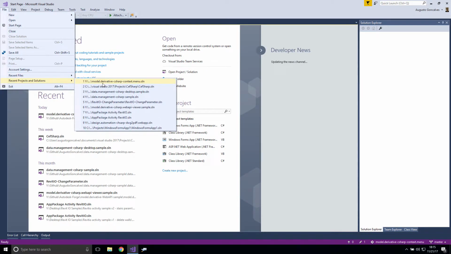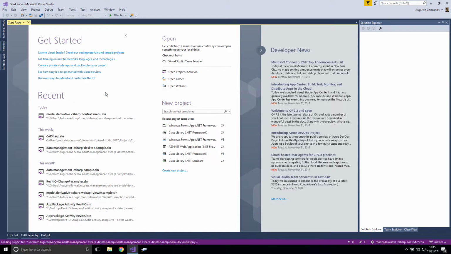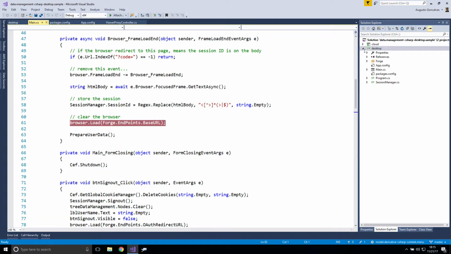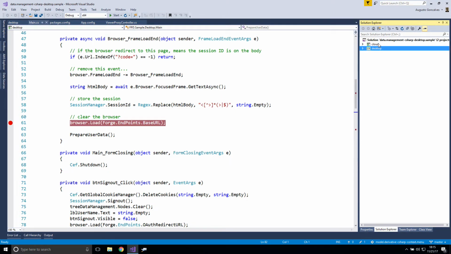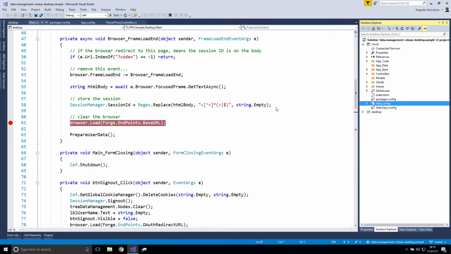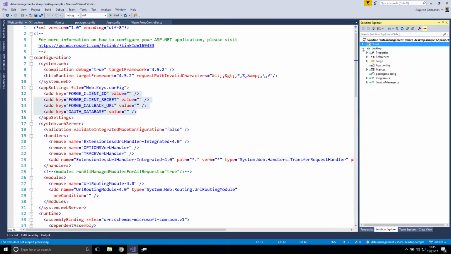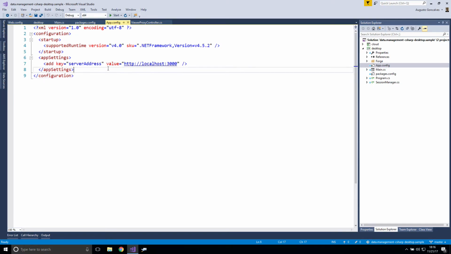The other sample that we are running is the desktop sample. In this case, I just have two modules, the desktop and the cloud module. All the sensitive information is kept on the cloud module right here. As you can see, I have my keys on the web config, but it's not stored in the repository, because otherwise we'd commit that data. And here is my desktop application that will then connect to my cloud module. As I can see on the app config, the desktop application knows the address of the cloud module, like this.